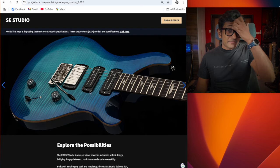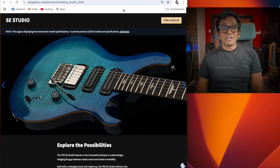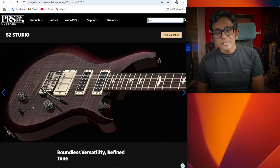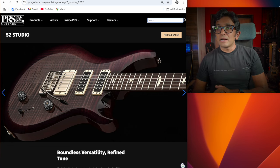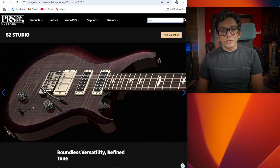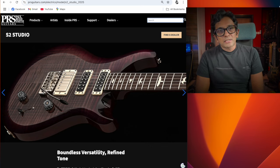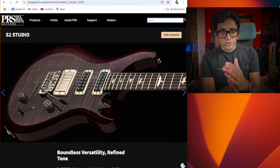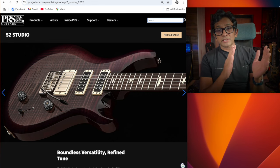One is, these are SE humbuckers, Narrowfield humbuckers. These are the real thing. When I say the real thing, the authentic thing, the original thing. These debuted originally on the NF3, I think, many years ago. I have an NF3, one of the most underrated guitars. So these are really good humbuckers. I can't endorse the USA NF3 Narrowfield humbuckers enough, because they are such an incredibly versatile sound that you can use it as a base to create a humbucker tone, or you can use it as a base to create a single coil tone.